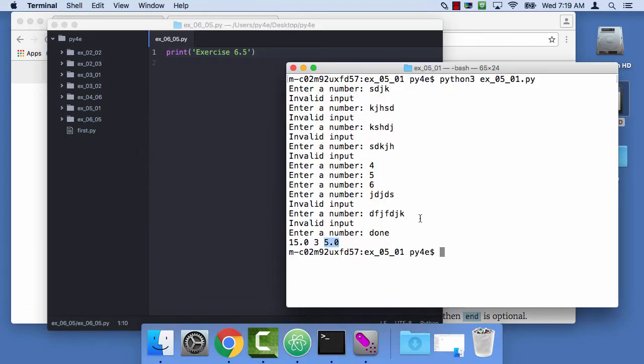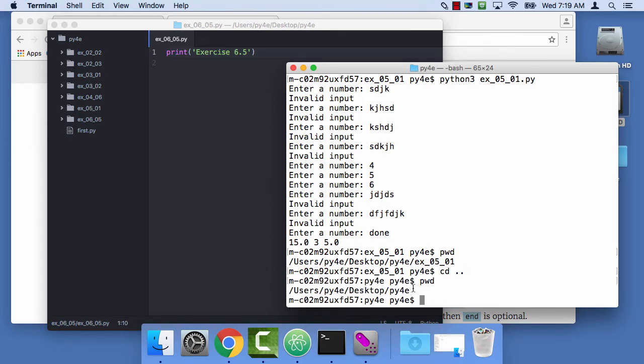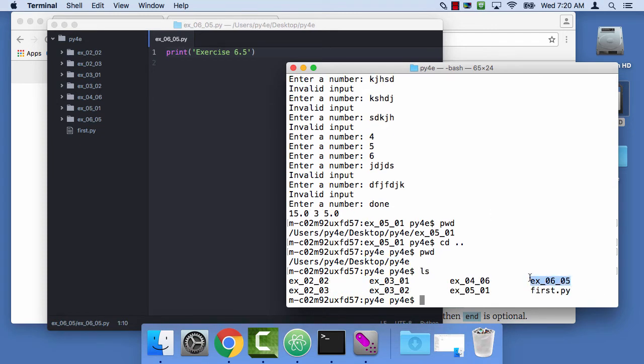Now, I've been doing these, so I'm actually already in a directory. Let me show you how to do relative directories. I'm in this path right here, and I can use, in Windows, Mac, and Linux, the command cd .. That thinks of the one that came before. And so now I'm up one directory. If I do an ls, I will see that this new EX0605 that I just created from Atom is already there. cd EX0605.